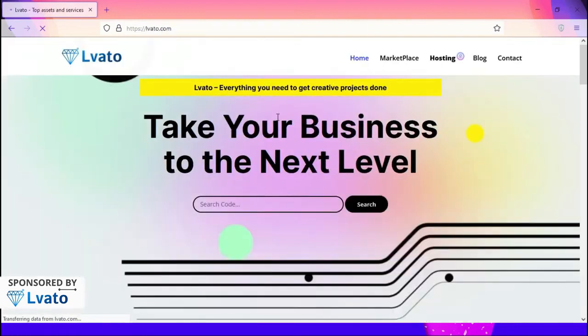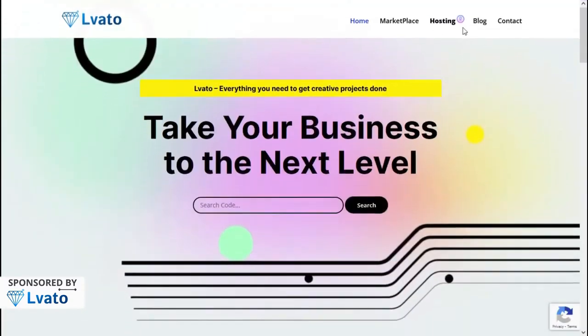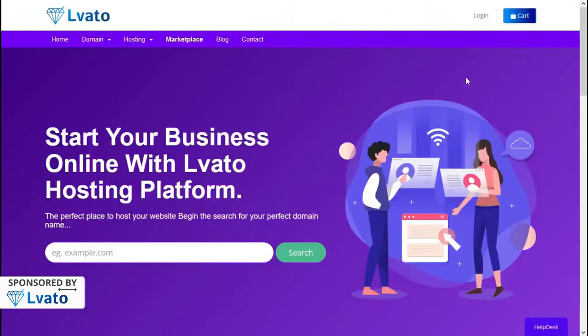Once you are on this website, we will click on hosting. We can click here, or we can also go from below. Once we click hosting, this page will load. Now we will type the domain name which we want to buy. This domain name can be anything, but please keep this in mind: if I bought google.com, you cannot buy the same thing.